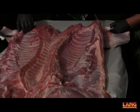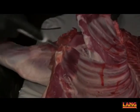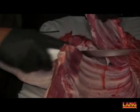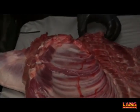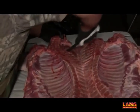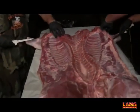Okay, you're going to get down to the shoulder. Yeah, we're going to get in here on the third rib, cut it down, so I can get into that shoulder. Try to get some rub in there in a little bit. Big old bone in there. Yeah, that's what we're trying to do, get in there and get a little rub on that shoulder.